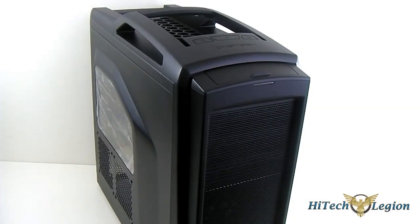The CM Storm Scout 2 Advanced case comes in a midnight black color that you see here, and it's also available in a gunmetal gray version. Cooler Master is also offering a new white version for those who want the popular all-white look. The case measures 230x513x517.5mm, and it has that signature carrying handle on top for those who want to take it out to a LAN party.